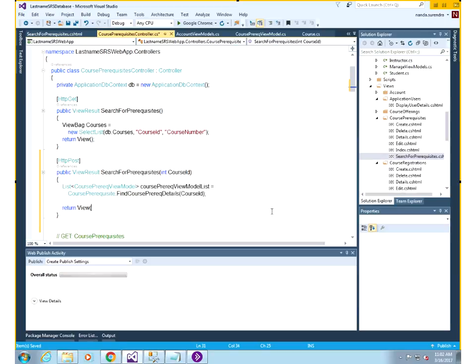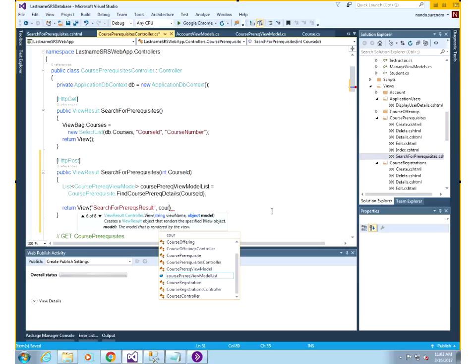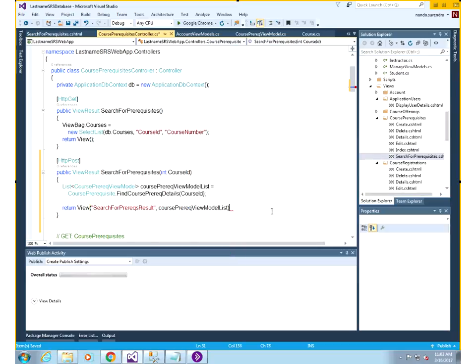So when I'm returning the view, I'm going to return the data which is inside of. So if you look at the options you have, you can return a view name along with the model. So I'm going to say search for prereqs result, and I'm going to send the course prereqs.